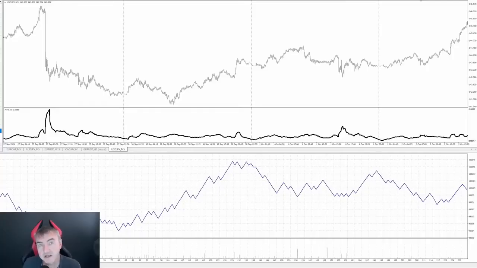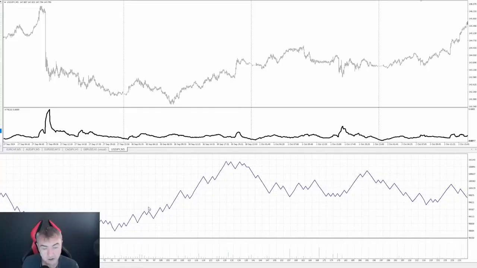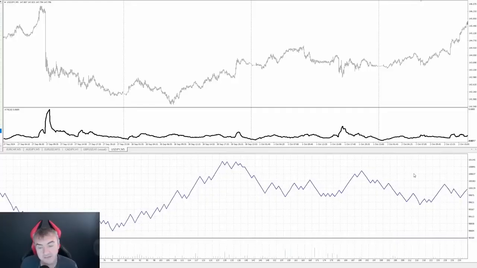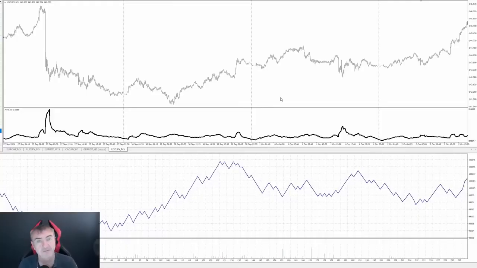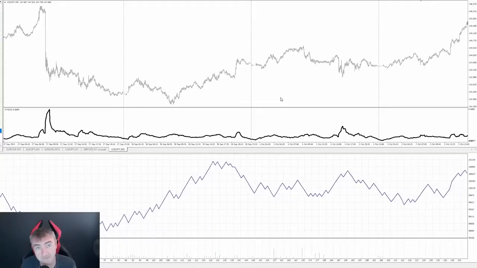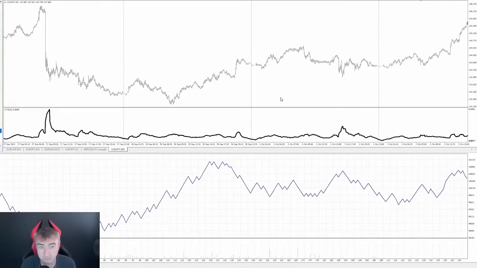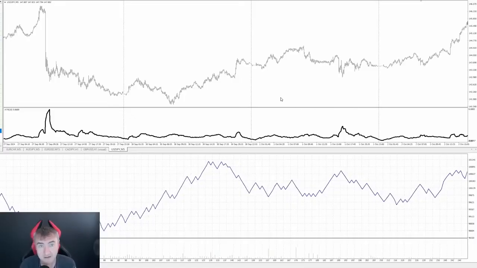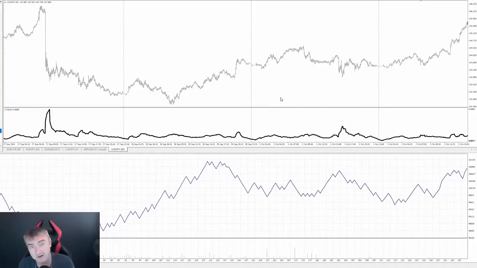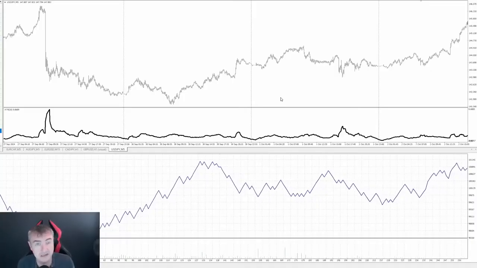But this is the process I tend to go through with strategy testing. Rather than just doing a massive optimization, I want to find if there is something there. What's it doing? How's it doing it? What possibly could make it better? Rather than testing everything under the sun, which will always give you something profitable, because there will always be a curve you can fit that will make a profit. With every EA, you can change variables to match what you've seen in history. It's not about curve fitting. It's about thinking logically about what this is doing.